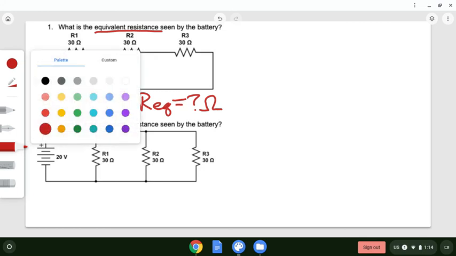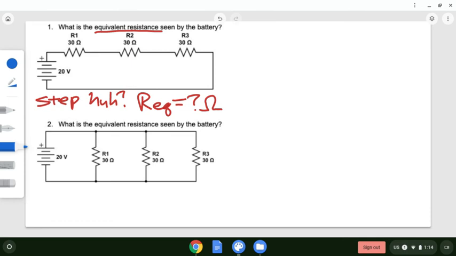So for the first one, let's see what do we have. We have three resistors. Are these guys in series or parallel? Pretty clear, these guys are all in series, so this should be an easy one. What's your rule for adding resistors in series? You just add them. These guys add normally.